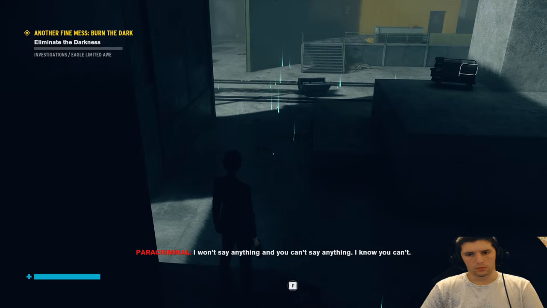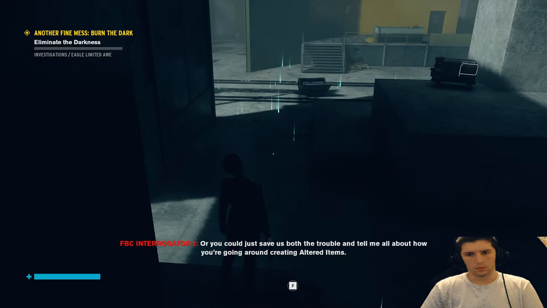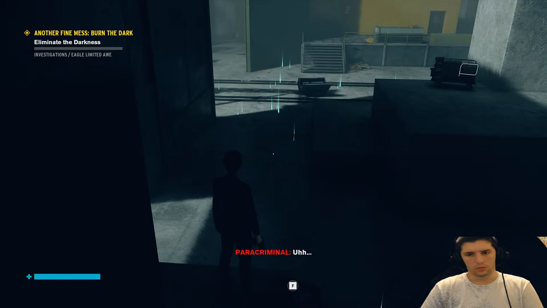Tell you what I can do. I can throw your sorry ass in one of our cozy containment cells. You can rot there until you're ready to talk. Or you could just save us both the trouble and tell me all about how you're going around creating altered items. How's that sound? Did you really think we wouldn't catch on to you? We always do. Always. So you might as well come clean. For your sake.